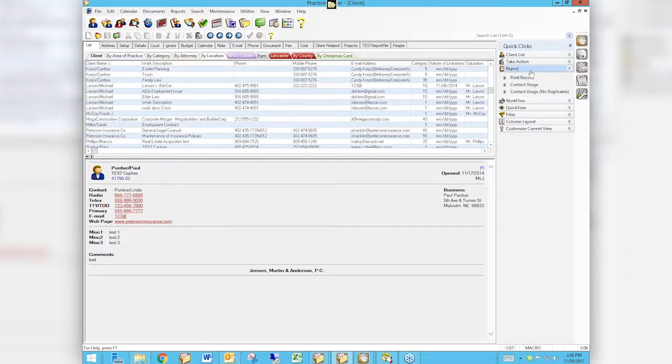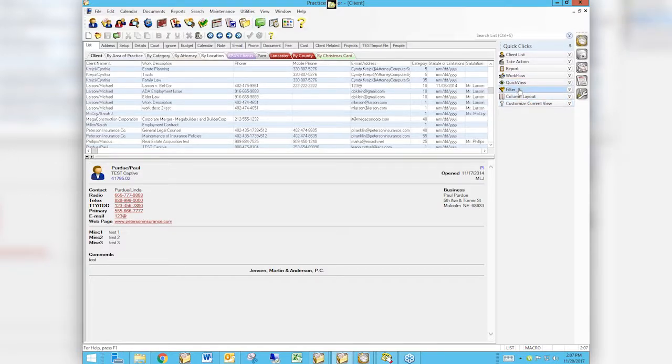So if one user wants to see the report option here and another one doesn't, we've got those capabilities of being very specific. Another thing that is helpful: if we customize the current view and we want a global standard, and we don't want everybody going in there to customize that current view, that can be taken off the list and hidden so that they can't do that, on a user by user basis. Again, very helpful in limiting what people can see and what they can't, and just cleaning up the list that you have here. So let's go out and see where we do that.